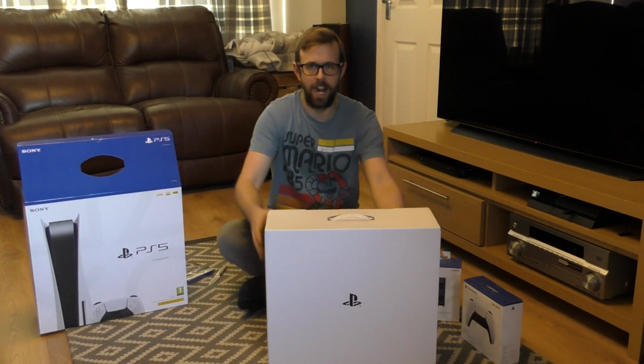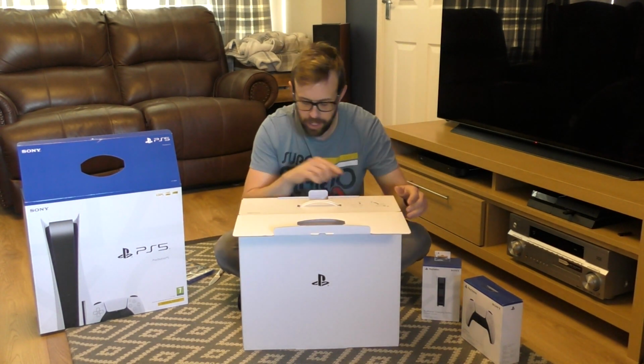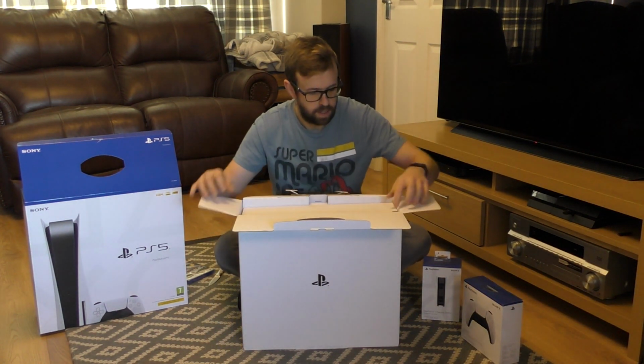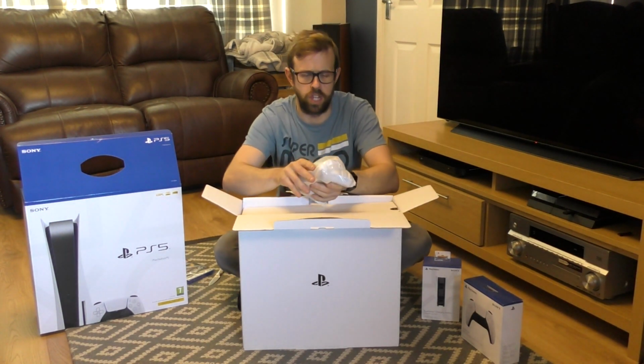This is the puppy that we've really been waiting for. Bit of information on what you do here. It says take the top bit out and then put it on its side and slide the console out. Top bit here, what we've got in here. Ooh, straight into the DualSense.